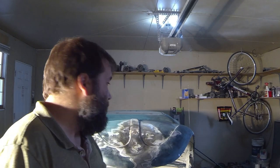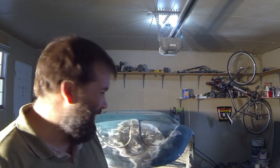All right, well, I think we can move on from this hood for now. Again, this car isn't designed to be perfect. Well, it was probably designed to be perfect, but I'm not working on it for perfection.